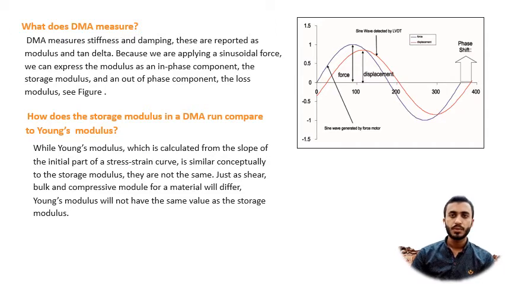How does the storage modulus in DMA compare to Young's modulus? While Young's modulus, which is calculated from the slope of the initial part of the stress-strain curve, is conceptually similar to the storage modulus, they are not the same, just as shear, bulk and compression modulus of a material will differ. Young's modulus will not have the same value as the storage modulus.